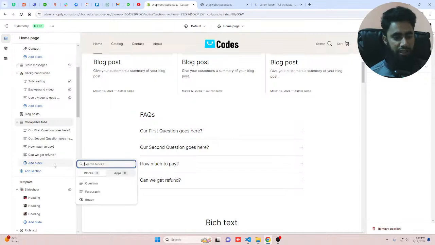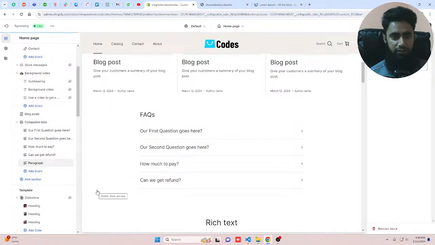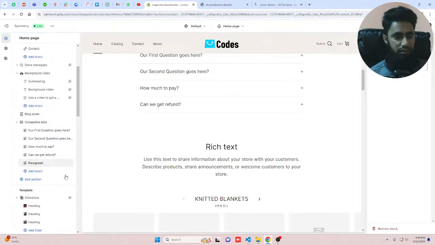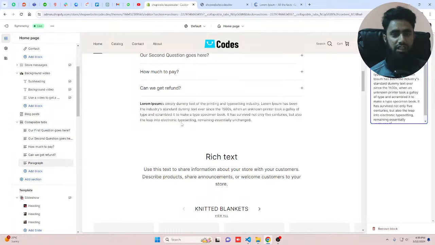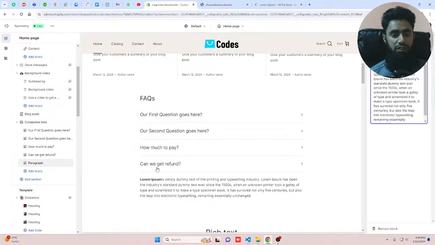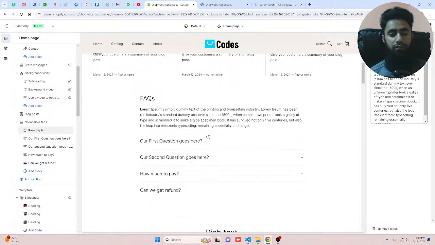And let me add one more thing, like a paragraph. So, how it works. For example, I'm writing this. This is just a text, not the question answer. You can see that just below this FAQ section, we have simple text. If you need it on the top, you can also add it, because in some cases we mostly add this text just above the question answers. So that is also a good thing. You can keep it or maybe you can remove it according to your requirement.